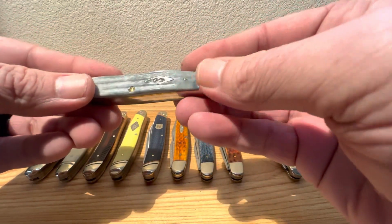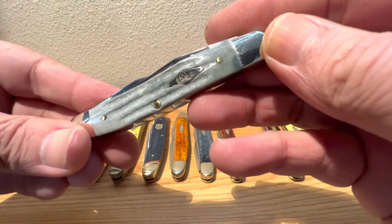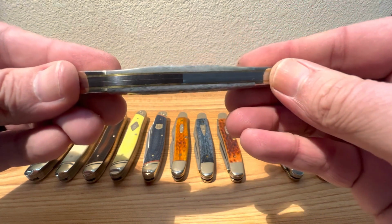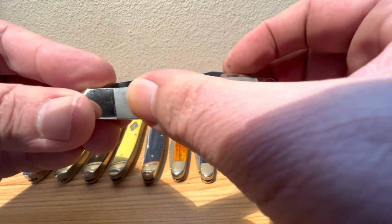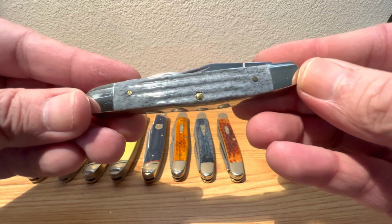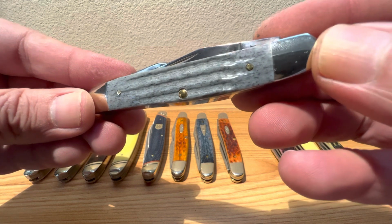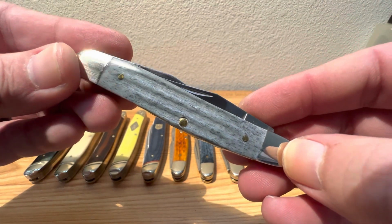Next up is the second cut gray bone. Beautiful diamond shield on that guy. And it looks like the bone's super thick on this, but it's actually not. It's a fairly common size, but it just kind of gives the appearance that with that second cut jigging in there. And you see that beautiful pepper and gray bone going on back there. Just love when the bone color from Case turns out like that. I really, really do like that. Let's take a look at that guy.